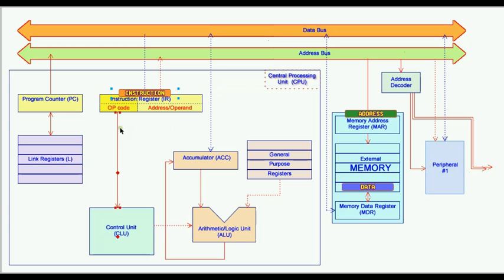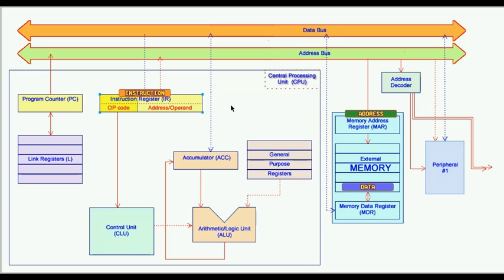Now, one thing we need to note is that this program counter is a counter because after its content is sent through the address bus to the memory, it will auto-increment. So its contents is going to be one up from what it used to be before. It's very important to remember this because it will make sense soon. Now, the instruction is now in the central processing unit, and it is sitting in this special register that we call the instruction register, or IR for short.